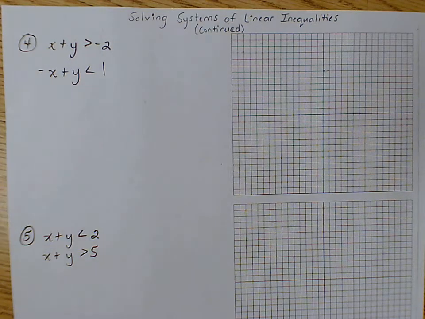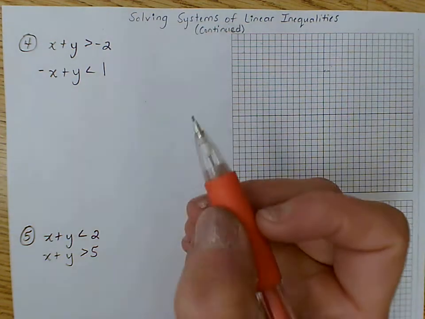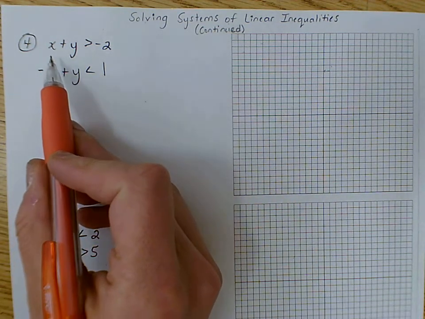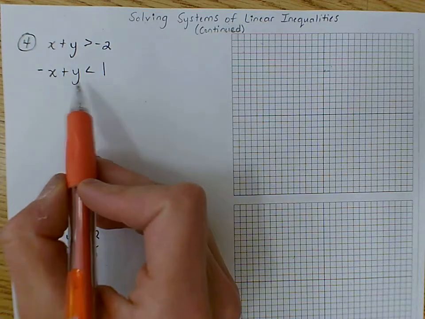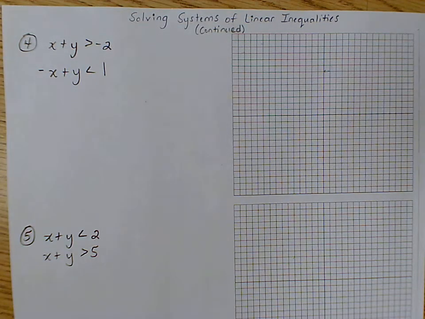Now we're continuing talking about how to solve systems of linear inequalities. And now we're going to be working with just different types of graphs that you could see and equations that you could see. All right, so remember, when you solve a system of linear inequalities, you're really looking for coordinates or x and y values that work in both of the inequalities, kind of like what you do with systems of equations, but now you have inequalities, okay?